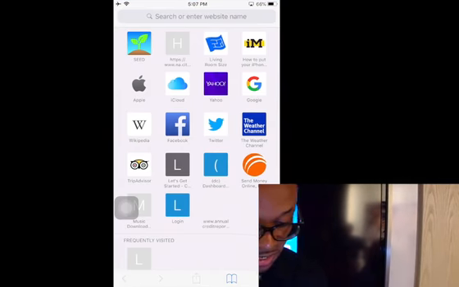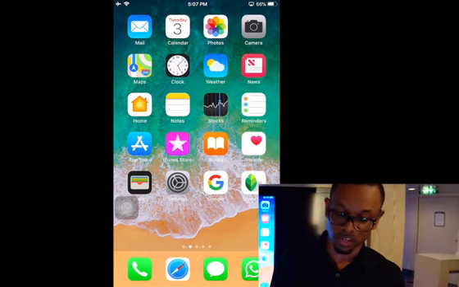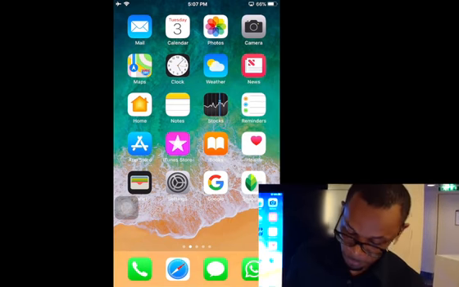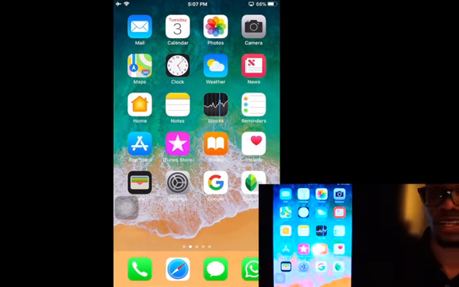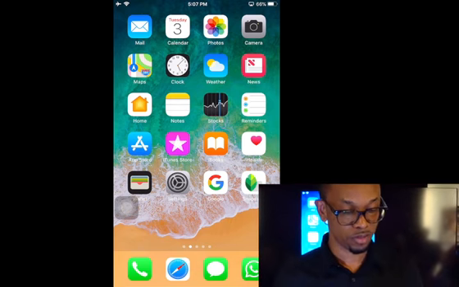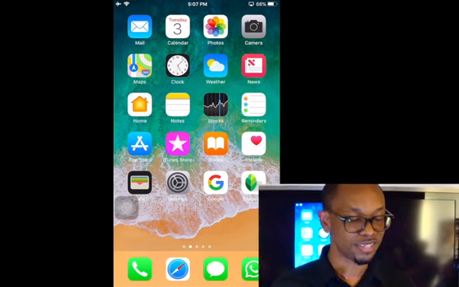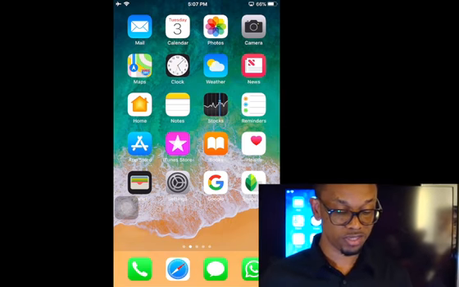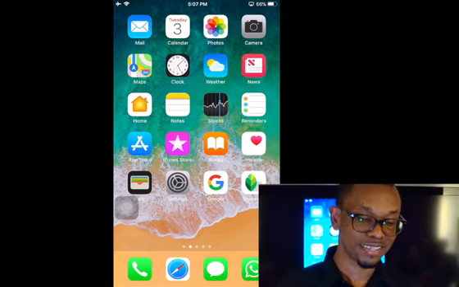Now I'm going to show you the smart invert. For example, if you find your screen is too bright for you, you want to change the color. What I didn't like about iOS 10 is that when you invert colors, all the pictures in your phone look blurry and you cannot really see them very well. But with the new iOS 11, you can still see the pictures very well. But still, there is a downside to it.